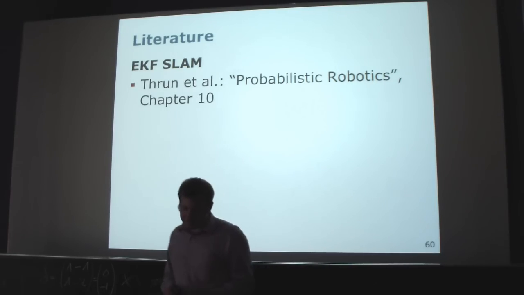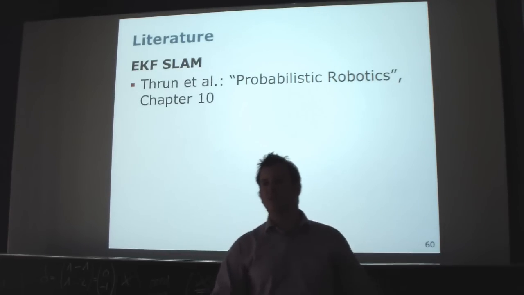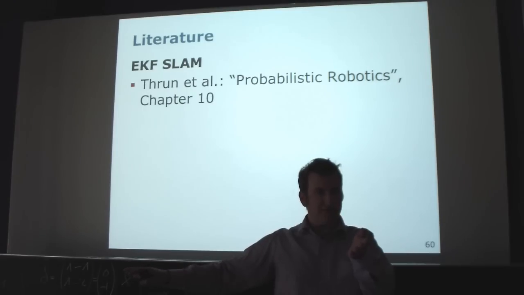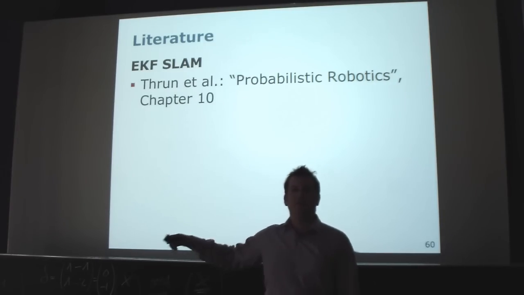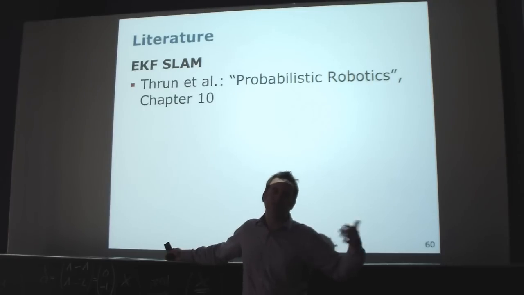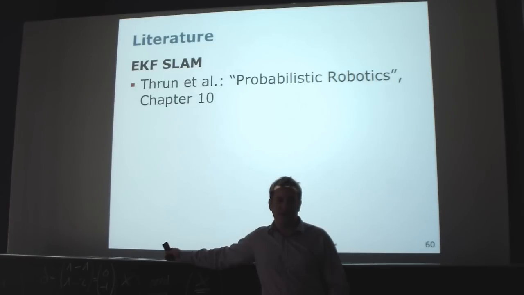Exactly. So this is exactly the data association. How can we determine that the landmark we currently see corresponds to the landmark J in the environment? Whether we observe it for the second time or in a loop closure, it doesn't matter when. At every point in time when we see something, we need to do the data association. The only difference is that in the loop closing case, we typically have a higher uncertainty about where the robot is relative to the landmark.